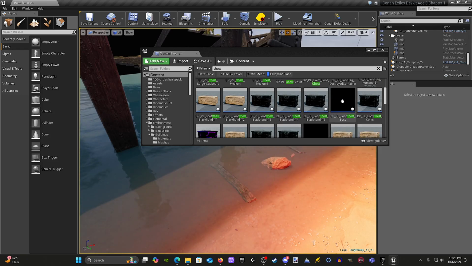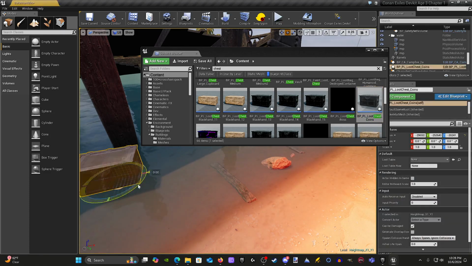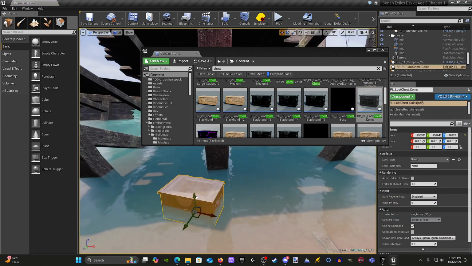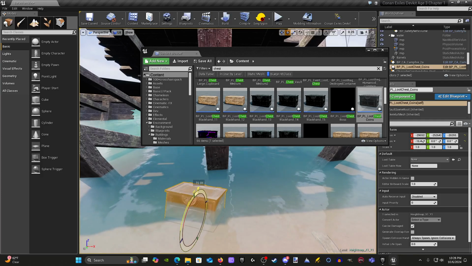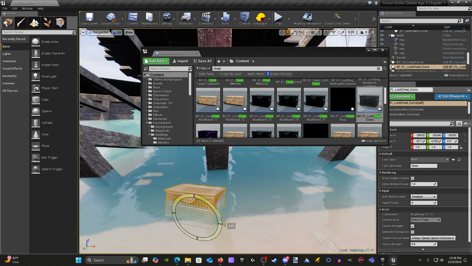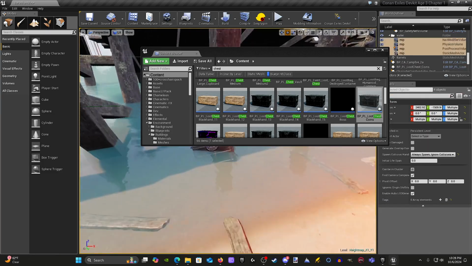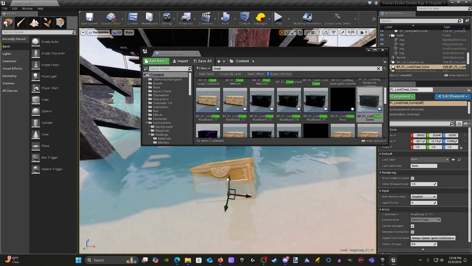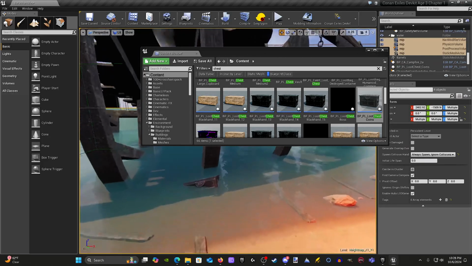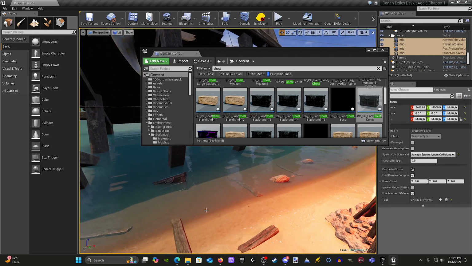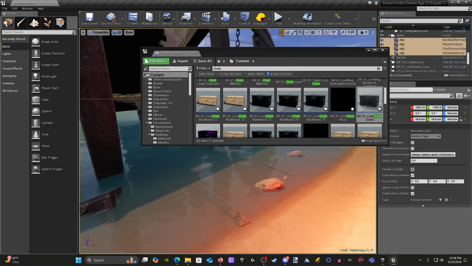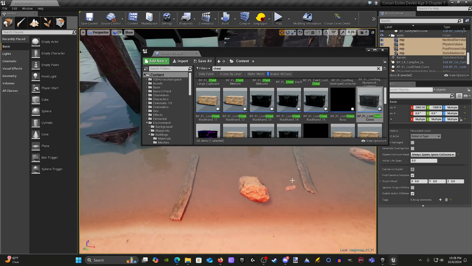So I'm going to do this metal chest here and place it, and I'm going to tilt it back a little bit, sink it in the water, so it's not perfectly flat. So this is another tip and trick: make sure you change the angle on certain things so it looks like it's been tossed around. You don't want it to look like right here. See how that's perfectly layered?